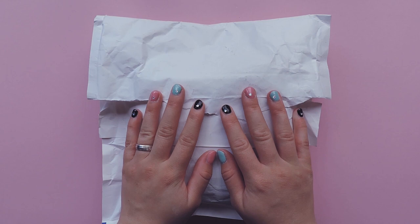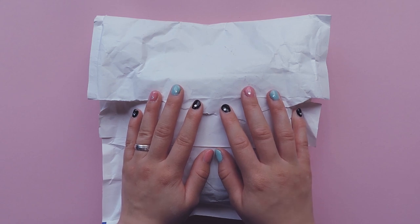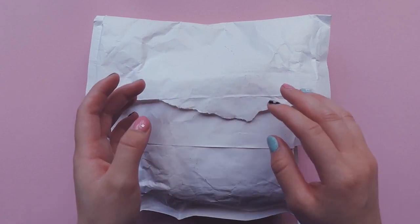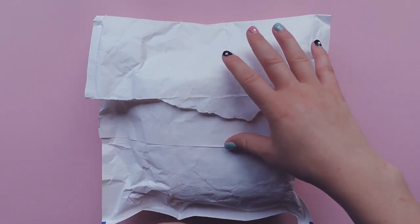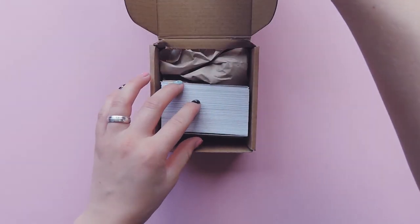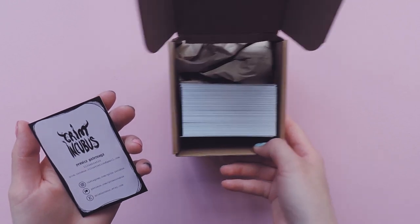Before we really dive into the draw with me, I wanted to first off show you the business cards, which I ordered so long ago, but they didn't arrive because of Corona, and now they did, and I'm very pleased with how they look. I already looked at them, I just wanted to show you how they look. It's a little bit hard to open it up. So, and here they are.